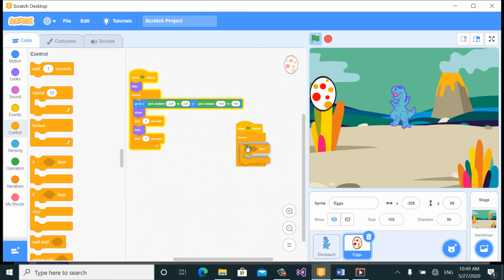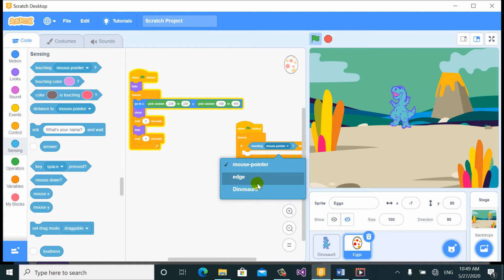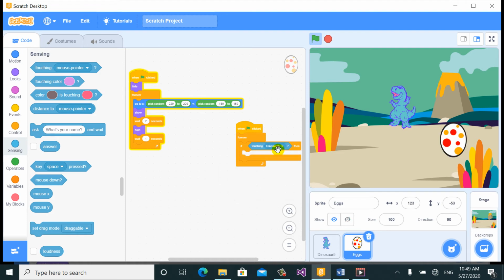I made a mistake because I wanted to perform this action. For example, sensing and touching. If touching what? If the egg is touching the dino. It means choose the dino in here. Dinosaur 5, the dino 5. What happens to the egg?